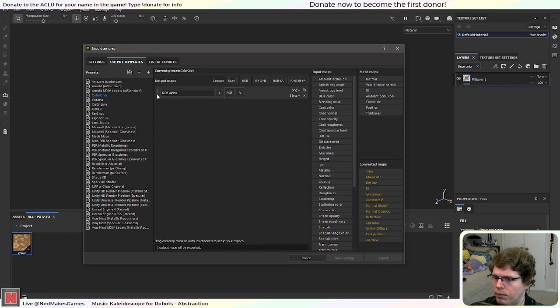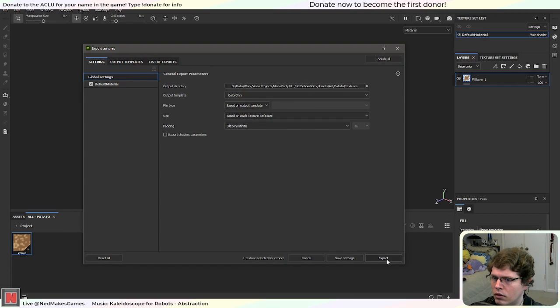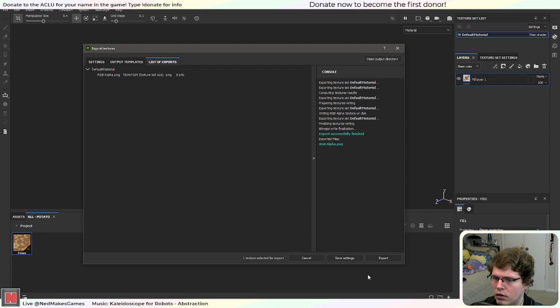Okay, I thought it wasn't working how I expected. I thought that I would just tell it to export the base color in the RGB. Okay, there we go. Is that right? It doesn't really have any indication that that's what's happening. Okay, there we go. Don't know why that was so difficult. Okay, there.